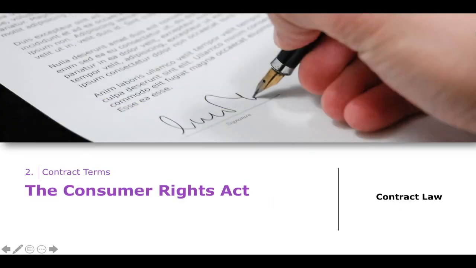In continuing our discussion on the subject of contractual terms, what we're going to do in this lesson is talk a little bit about the 2015 Consumer Rights Act. This is going to essentially involve us reading quite a few provisions from the Consumer Rights Act. This is partially because the Consumer Rights Act is relatively well written, such that it requires us to basically just list off the provisions, and this gives us an indication of how contract terms may be implied into a particular contract on the basis that it is protecting the rights of a consumer.